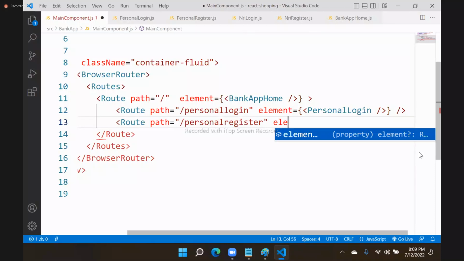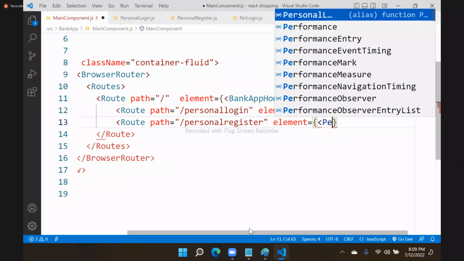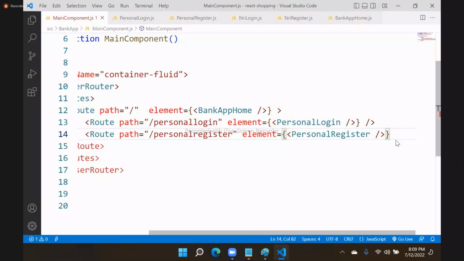So which element do we need? Personal register. We have to access the personal register element. So we need to configure that route here and define the route. This is the personal route we are having.